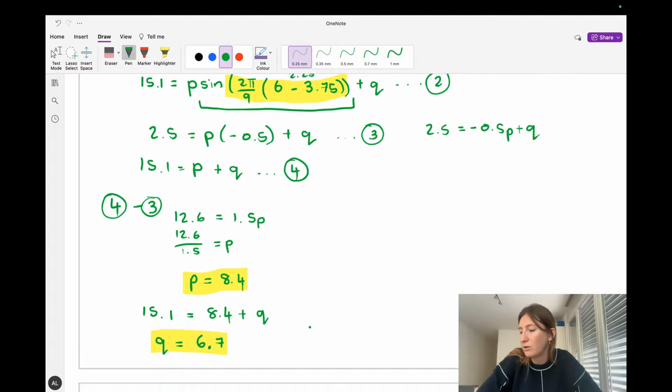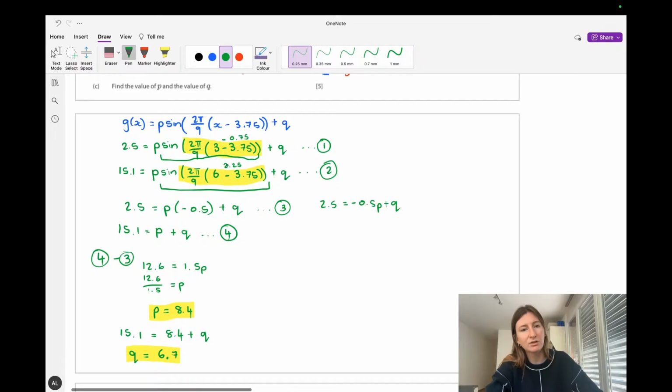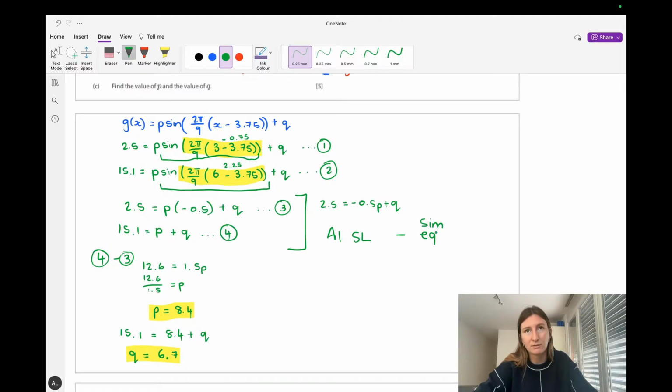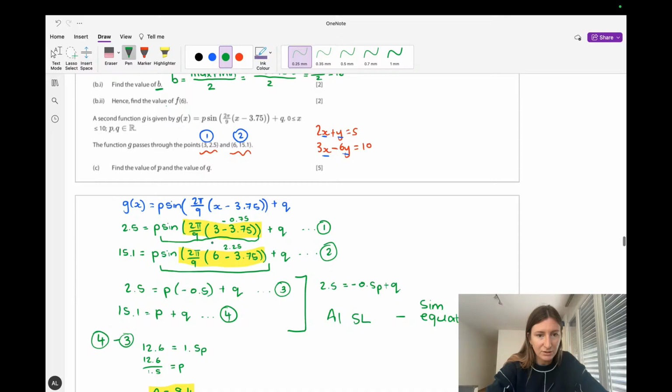We have P and Q. Those were our values. That was quite a long question, but it was 5 marks. And it was more, I think, just algebraic solving than actual real tough maths. Remember that you can solve these once you have them linearly, especially for AISL, in your equation solver, simultaneous equations, systems of linear equations. I think that's what it's called. Solver, so that saves some time there. But don't be scared by these. It's just a number. So once you put it in your calculator, it takes care of it. And it got numbers like -0.5 and 1, which is way friendlier.